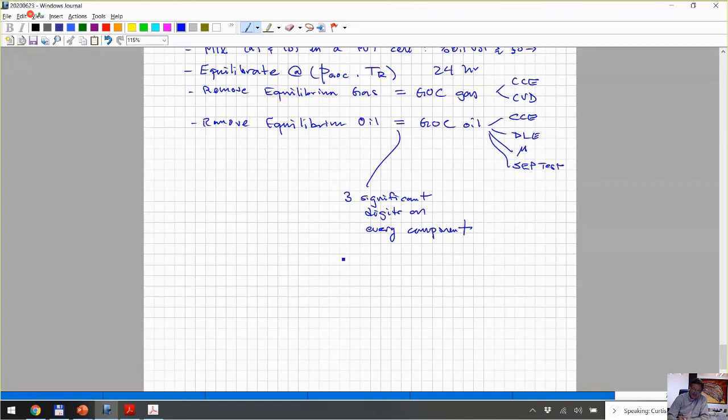So maybe the methane composition is exactly 72.036 from the model, the actual at the gas oil contact. So this is exact, and this ECM would typically be 72 point, maybe 0.8 to something like that.